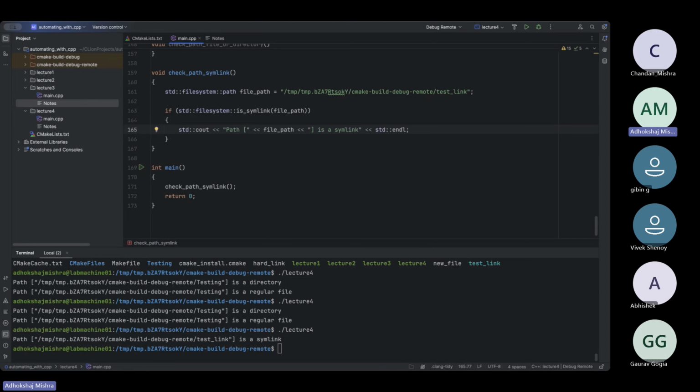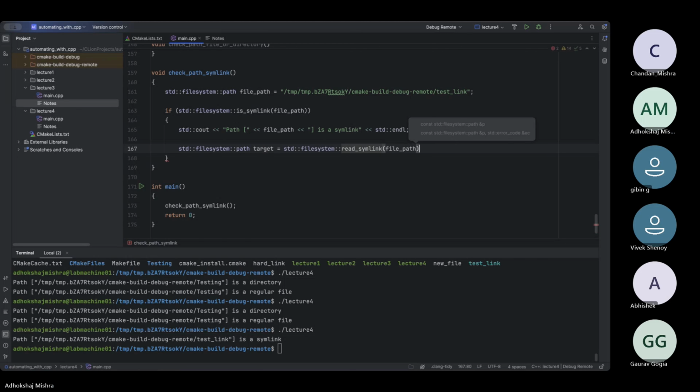Okay, so if it is a symlink, I want to read target. File system read symlink file path, and then I want to target.